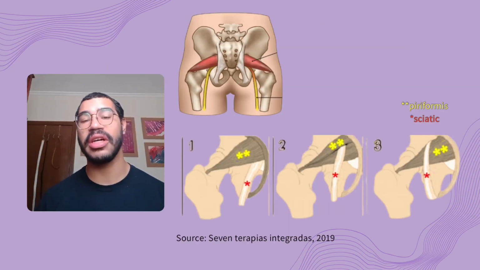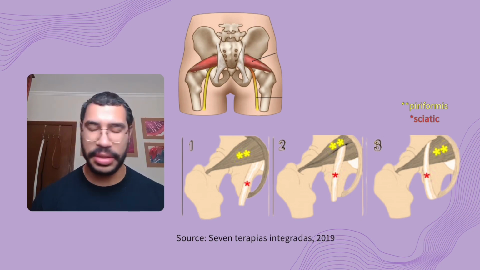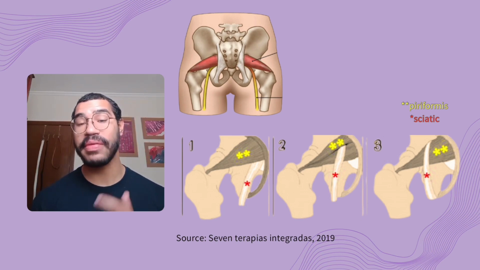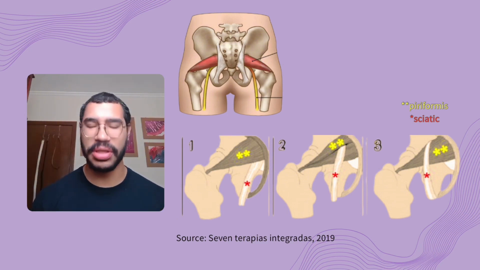Likewise, the sciatic nerve can also present some deviations. Not that people will be born without it, otherwise you could not walk, but we have seen that the sciatic nerve goes underneath the piriformis muscle most of the time. However, people might be found having the sciatic nerve going inside the piriformis muscle or on top of the piriformis muscle, and again, this does not bring any alteration in functionality. The sciatic nerve and the piriformis muscle will both have the same functionality. This, guys, is what we call an anatomical variation.